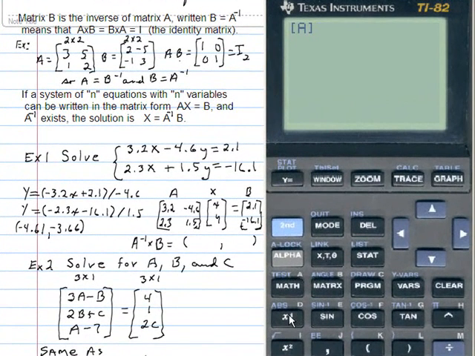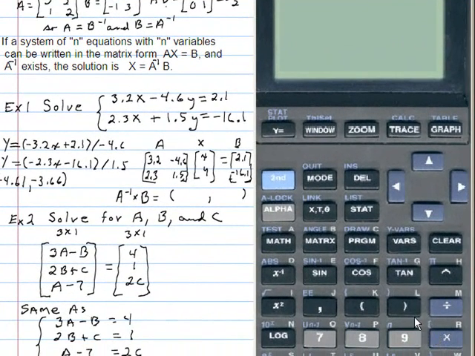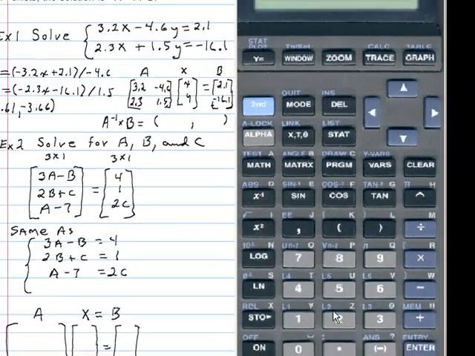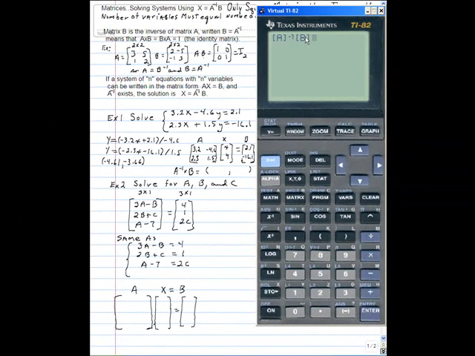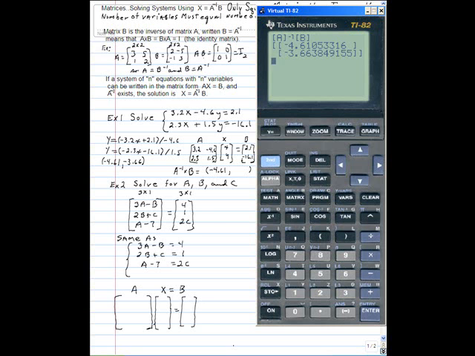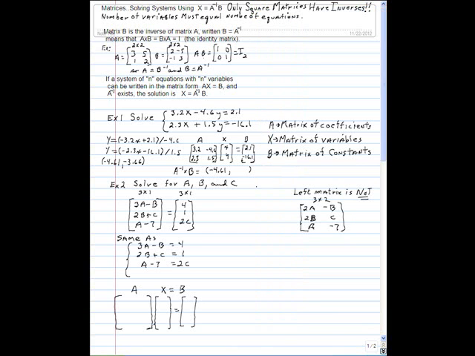For inverse, I go here to my X inverse key. So there's matrix A inverse. Now if I want to, I can put a times sign. If I don't want to, I don't have to put a times sign. If no sign is here, it will assume a times sign is here. So I'm just going to go matrix 2. And matrix 2 is matrix B. And A inverse B is supposed to be my X, my variables. So I hit enter. And I get, lo and behold, negative 4.61 and negative 3.66.